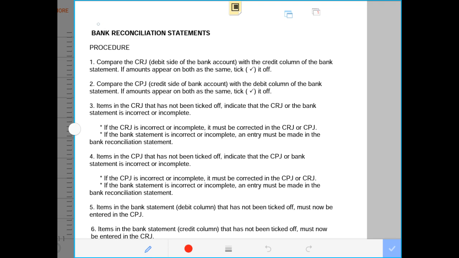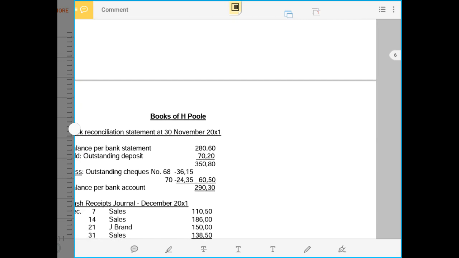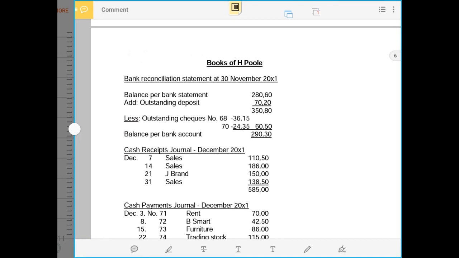I will be doing the topic in financial accounting called the bank reconciliation statement. And this is a very interesting and important topic to take into consideration. And before I begin proceeding with the procedure on how bank reconciliation statements should be done, I will be using the exercise that I have below in terms of introducing this chapter called bank reconciliation statement.